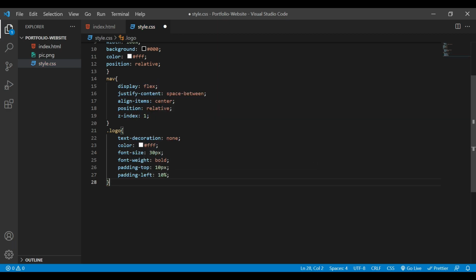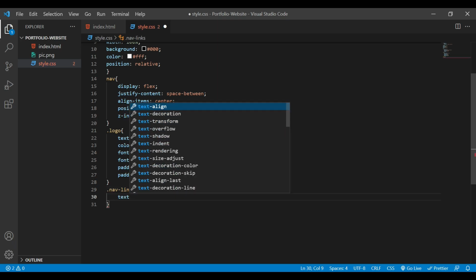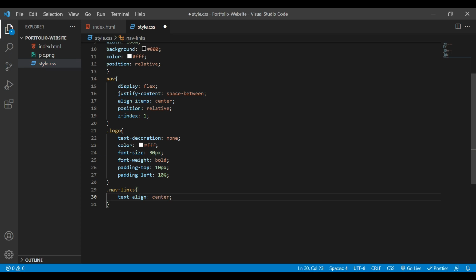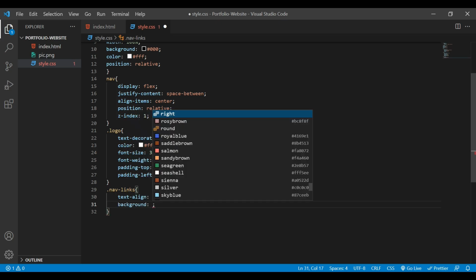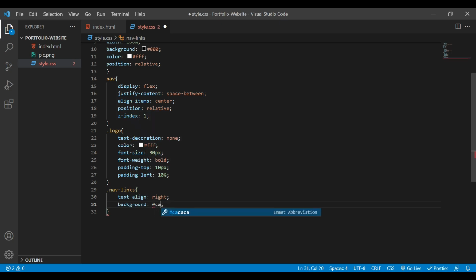Next is my navlinks, my class called navlinks. For this class, I will say text align to be at the center, or center, no. Let's take it to right, because we need space for our logo. So next I will add background. Here I'm going to add a color code, that is red, almost red.